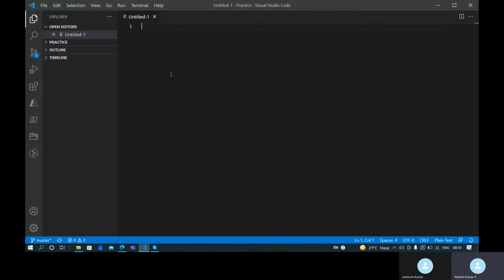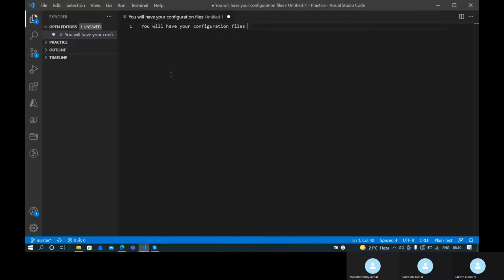You will have your configuration files in a remote repository, remote source code. Okay, and that's the first step.